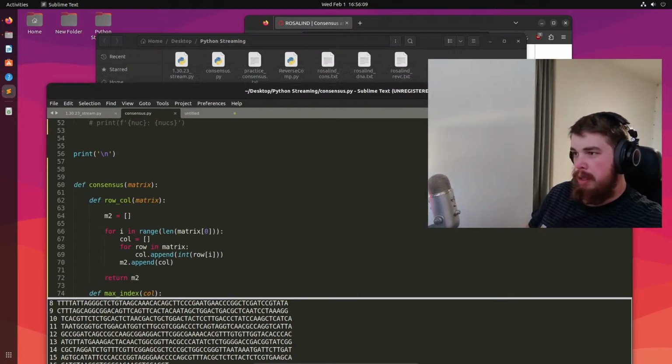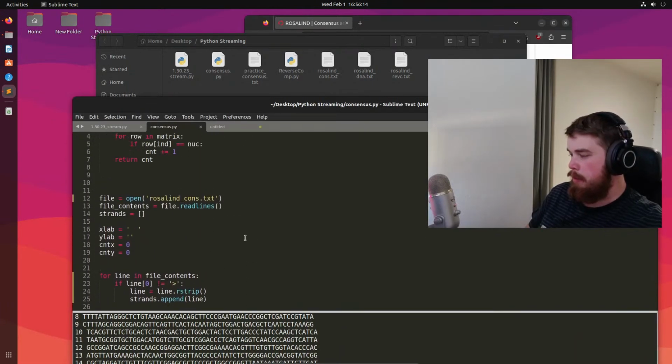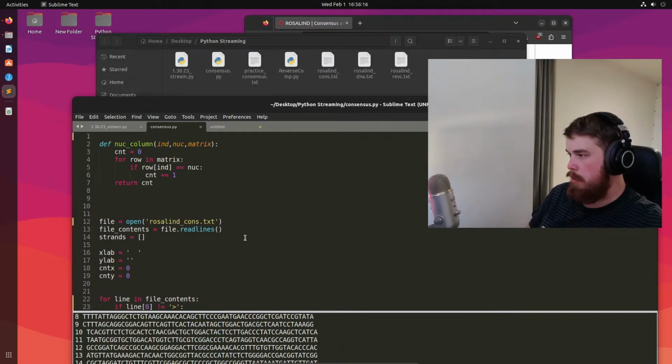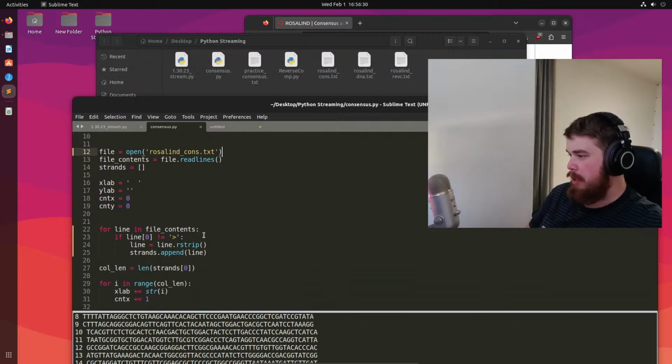Okay, how do we fix this? So right now, file.readlines, for line in file.readlines, line equals line.rstrip, strands.append line.